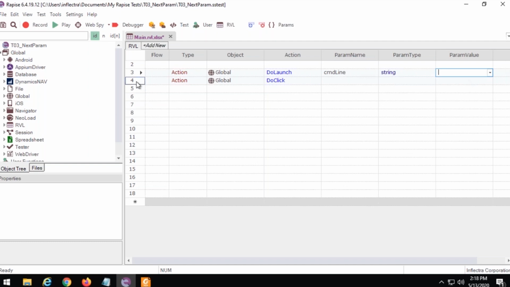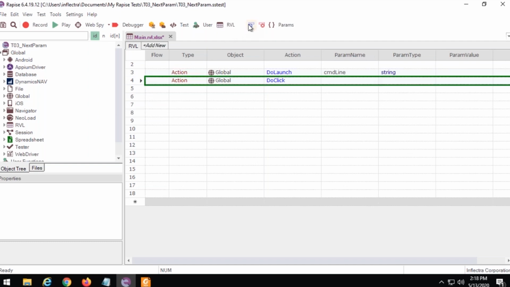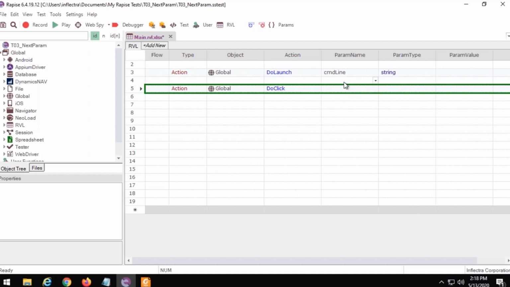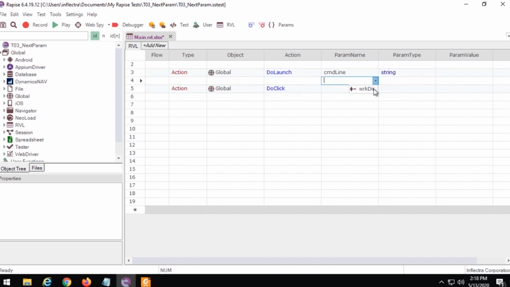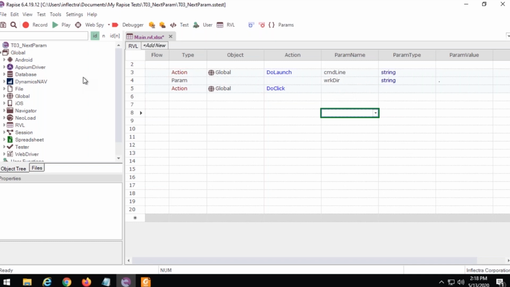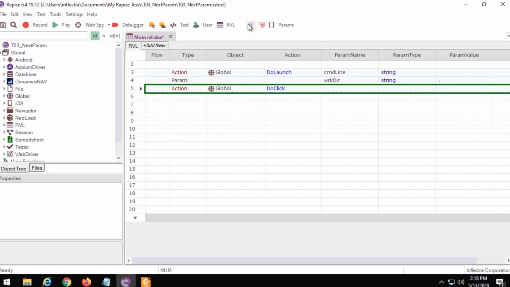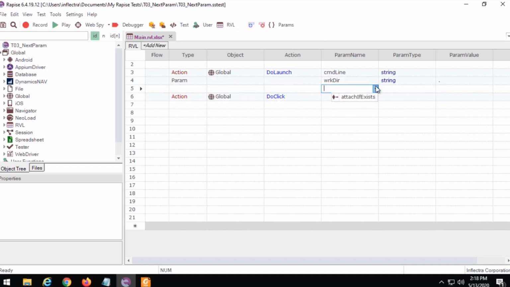So the old way was to add a row here and then select a parameter like I just did. If I need one more parameter, I may do it the same way: add a row and select the drop down. So this appears to require several clicks for each parameter.